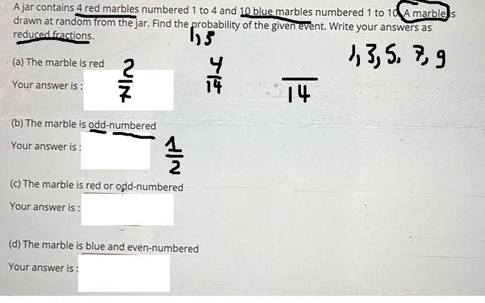The next one is red or odd numbers. We have 4 red marbles in here. Because the red marbles include odd numbers, and the odd numbers for the blue we have 1, 3, 5, 7, and 9, so there are 5. Then we divide by 14, so we calculate and we got 9 over 14.